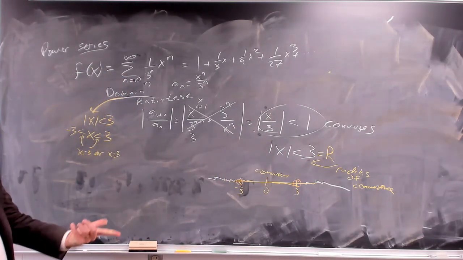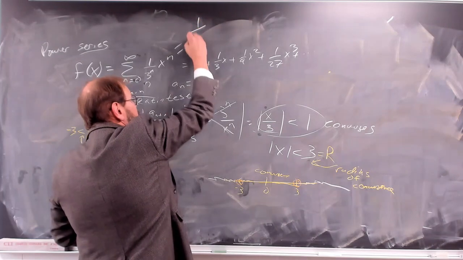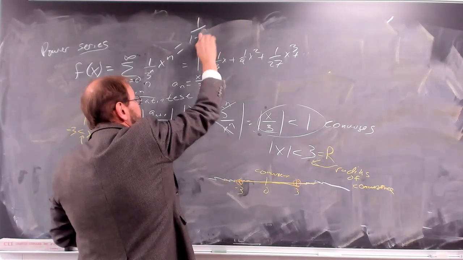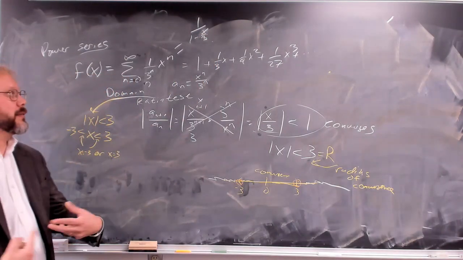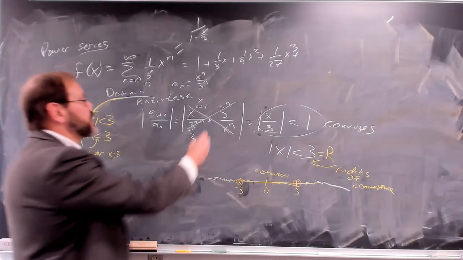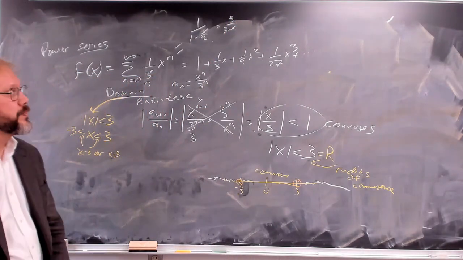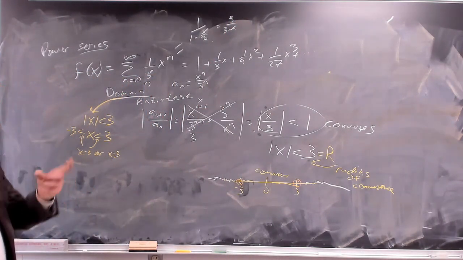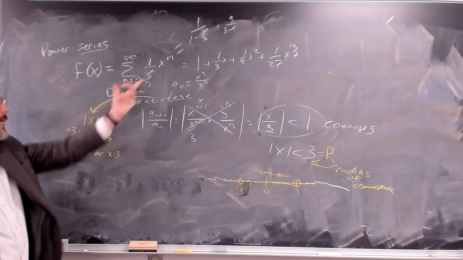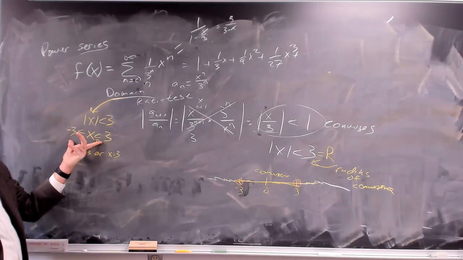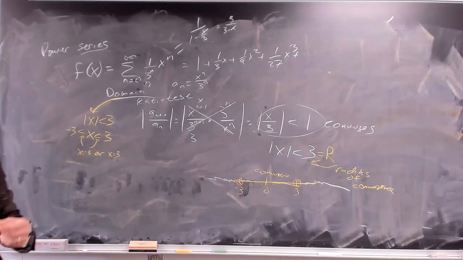Okay. And just like before, because it is a geometric series, I know that this thing will sum to 1 over 1 minus x divided by 3. Right? 1 over 1 minus r. I mean, if I wanted to, I could write it as 3 over 3 minus x. And that will be true as long as the rule makes sense, right? And the rule will make sense as long as x is between -3 and 3, and a little bit more to worry about maybe in a week of figuring out what's happening at the endpoints.